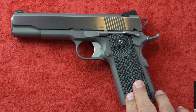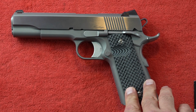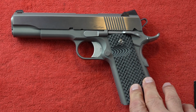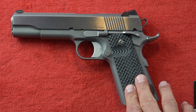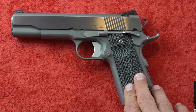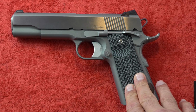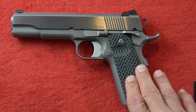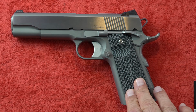And if you like this one particularly and you want a Heritage that looks like this, get the Heritage now, because this model is kind of being discontinued and a different model is coming out. A new Heritage is coming out that will not look exactly like this. And I do believe it'll cost $200 more. Yeah, or $100 more. So somewhere around $1,500 is the MSRP on this one. Probably can be found in the $1,150 to $1,200, $1,250 range maybe. And when you're looking at something like that, this is an incredible 1911 and worthy of number 5 on our list.